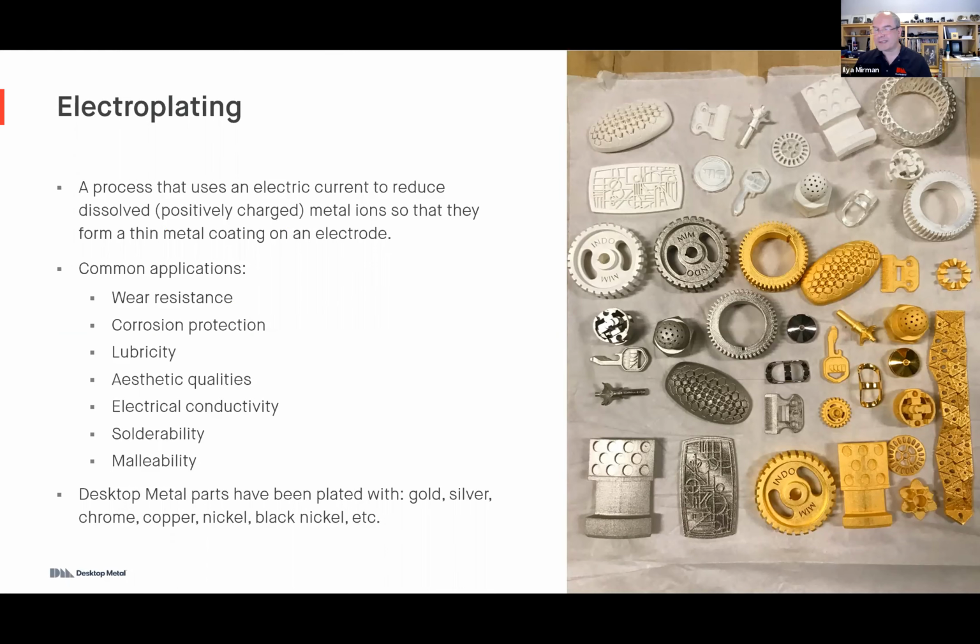I'll say a couple words on electroplating. There's a bunch of different reasons why you may want to electroplate, whether it's wear resistance, for electronics often corrosion protection, or aesthetics. Let's say you have a knob on a stereo system or different kinds of premium equipment, you might want to plate it with silver or nickel or gold. You can do that pretty easily.